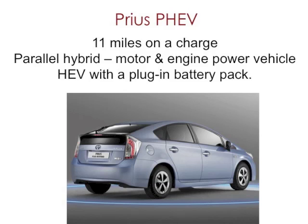For several years, there have been aftermarket kits where you could take your Prius and add additional batteries and change the electronics so that you could have a plug-in Prius. Toyota offered last year a factory-made version of this. This is a Prius with additional batteries. It's called the Prius PHEV. You get 11 miles on a charge, so the first 11 miles of the day can be totally electric, and then after that you kick into the normal hybrid mode. This is a pretty good compromise for people who might have fairly short trips during the day. They can run pure electric for part of the day and then have an efficient HEV for longer trips.